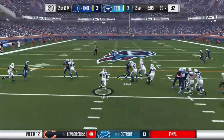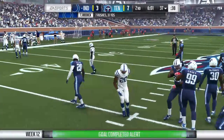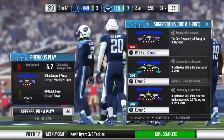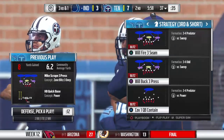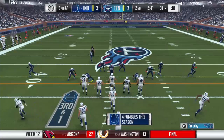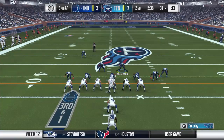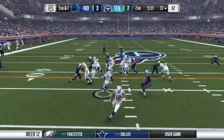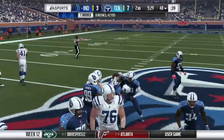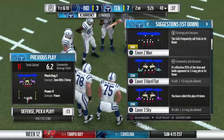They go back to Riddick. Oh, he's got some breathing room. Found a little room there as he's up to about the 37. Call it an 8-yard gain. Much better shape now on 3rd and just a yard. And once again, leverage wins. The offensive line, lower than the defensive front. They moved them and found some good space for the guy carrying the ball. Riddick with a carry. And he's got a first down as he's up to the 48. It's a gain of 11 yards that time, and it produces a new set of downs.